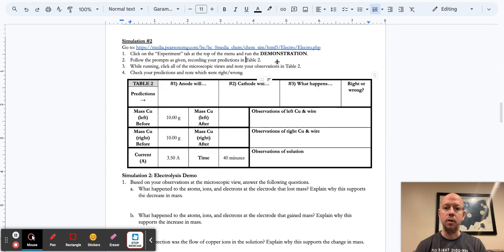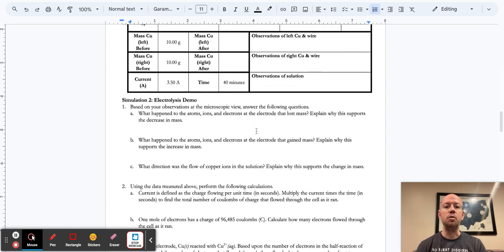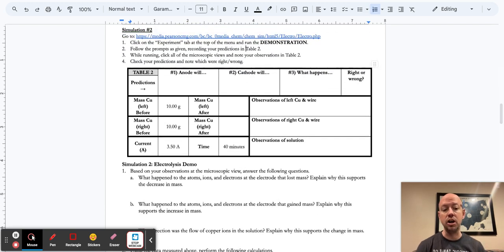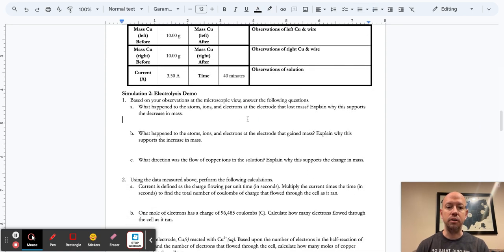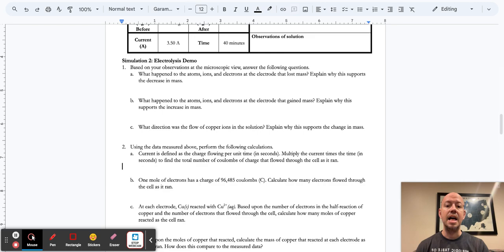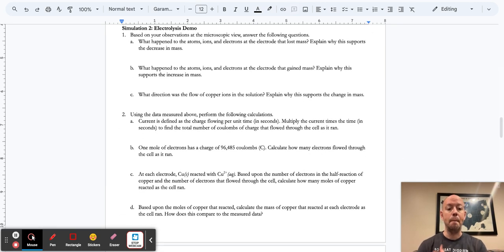When we come down here, we click, we do this, we do that, we do this, we see mass changes. So what you're going to see there is your first look at an electrolytic cell. It's going to show you electrons still going anode to cathode. We're still thinking about a lot of those things, but this time we're actually bringing in the idea of current and time and what's happening to the atoms. So this will walk you through the increase, the decrease in mass, and the flow of electrons. Anode, cathode, all of that's the same. Down here, we are starting to do math.